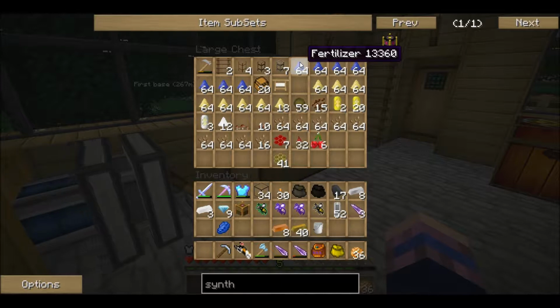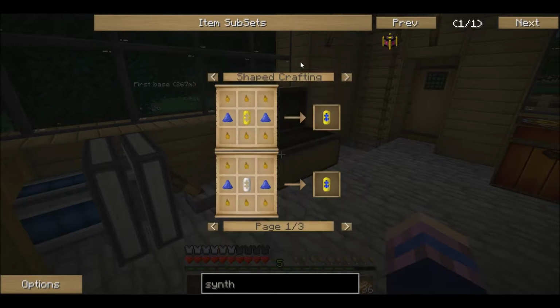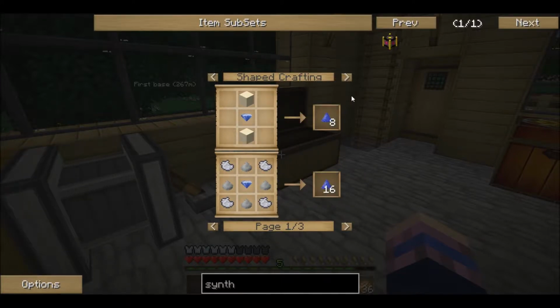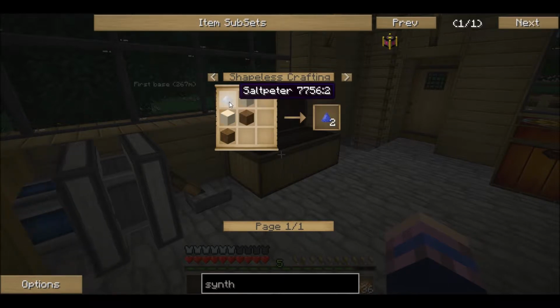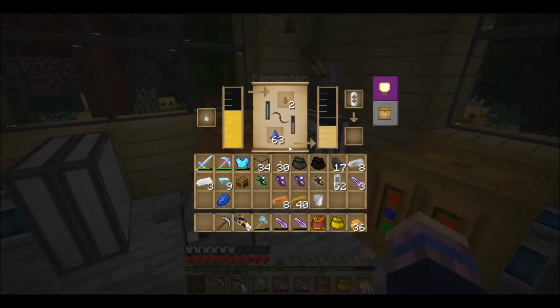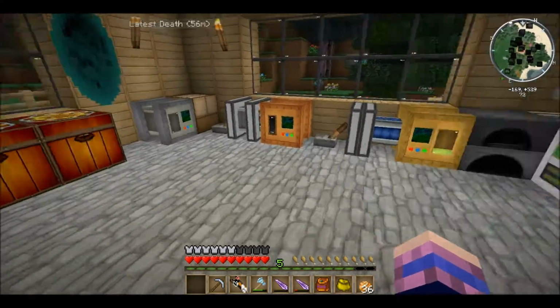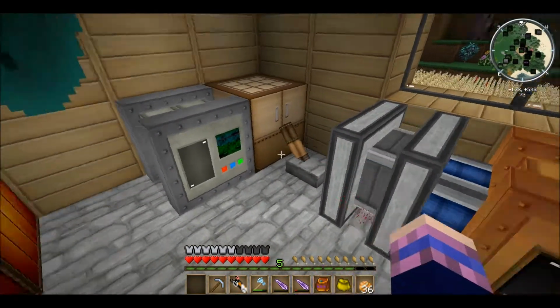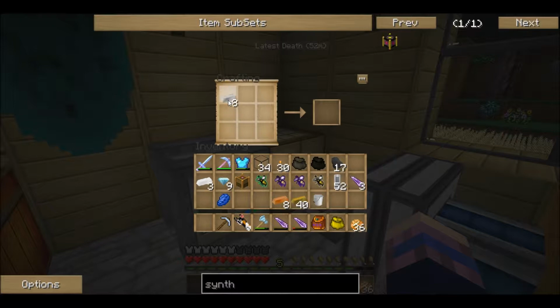Okay. Fertilizer is dirt. Oh wait, I think I forgot. I think it's, yeah, it's sand and apatite was how I made it. 'Cause I don't know how to make ashes. I just made it with sand and apatite. My saltpeter, I have some, but I'm not using it for that. And the reason I have that is to make this. I still don't know what this does. Yeah, no, I don't know. Yes, okay. Stop. So it's iron.